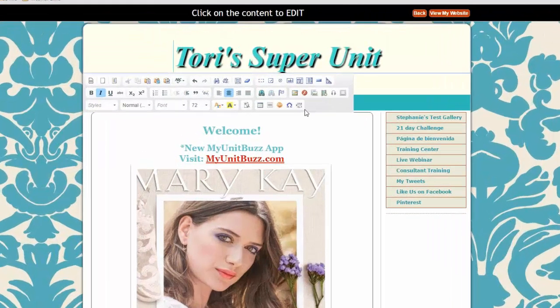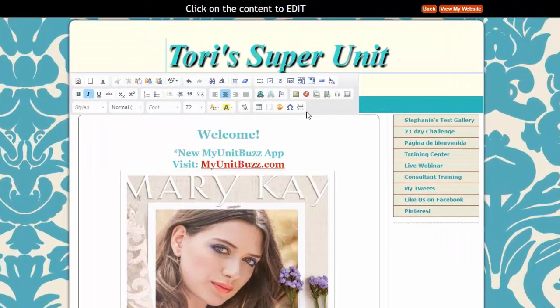We can add images to your header too. So if you had maybe a headshot that you wanted to put up, or any kind of little logo or custom design, to add an image, you're going to click on this little picture here. And don't worry about memorizing what each of these icons mean. If you just run your mouse over any of them, it'll tell you what they are.